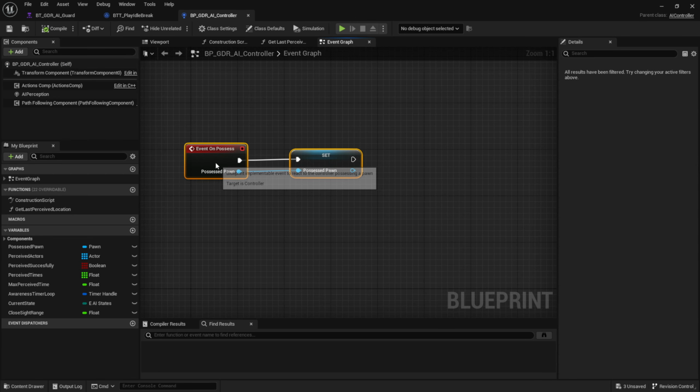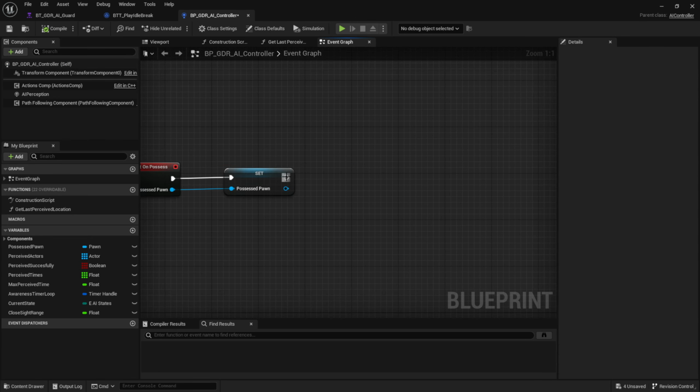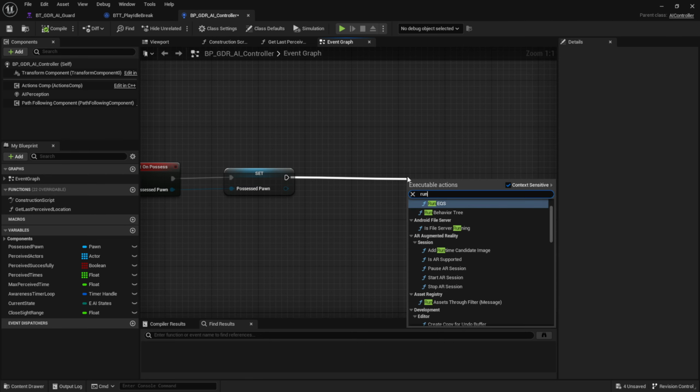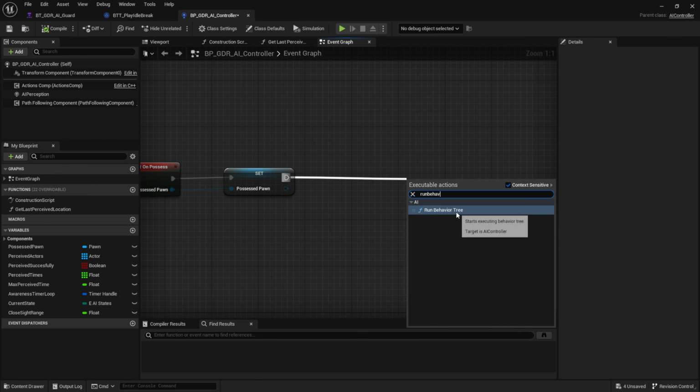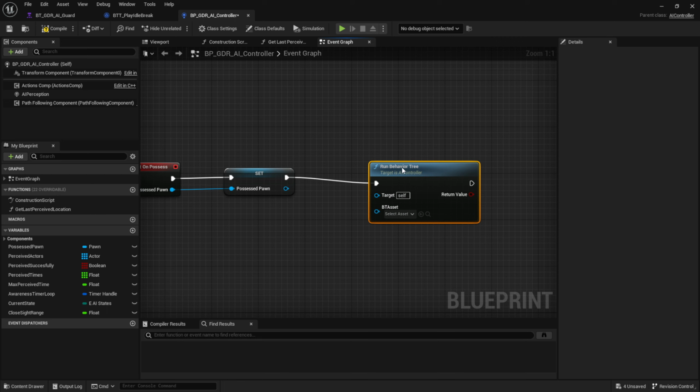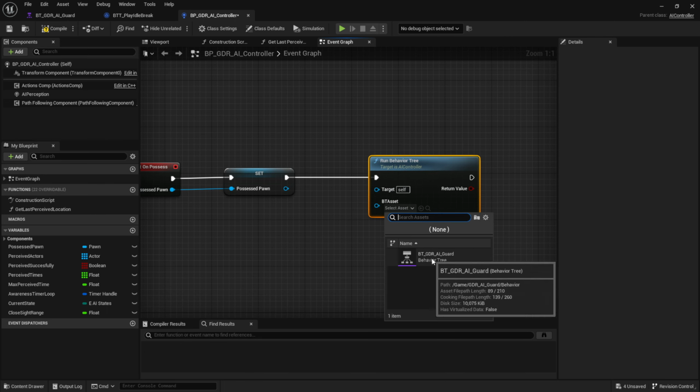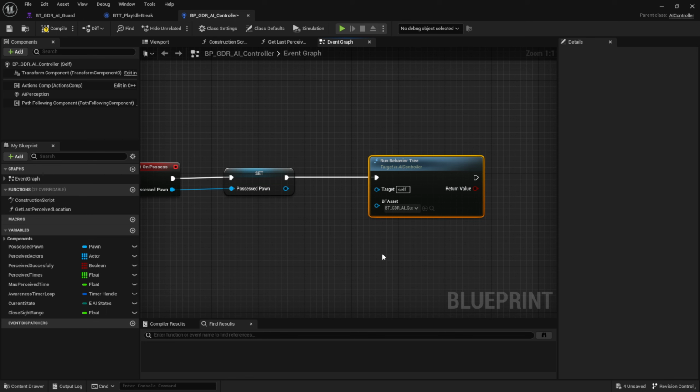So currently we're storing just our possessed pawn in here, and we're going to drag off and run a behavior tree. And then we can simply select the tree that we want to run. So we only have one, and we're going to assign that over here. Compile and save it. So now the behavior tree should be assigned, and when the AI is in aware, he should play random idle animations.